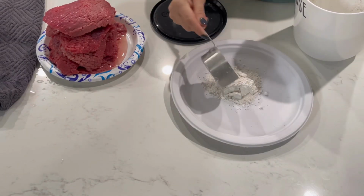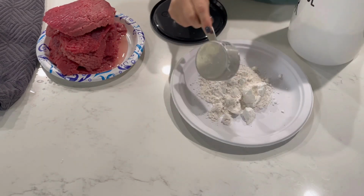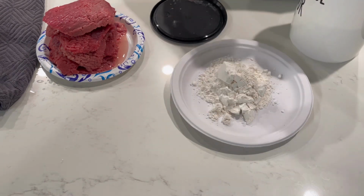Now we're going to take each steak and we're going to coat it with flour. You may salt and pepper your steak at this point or later on.